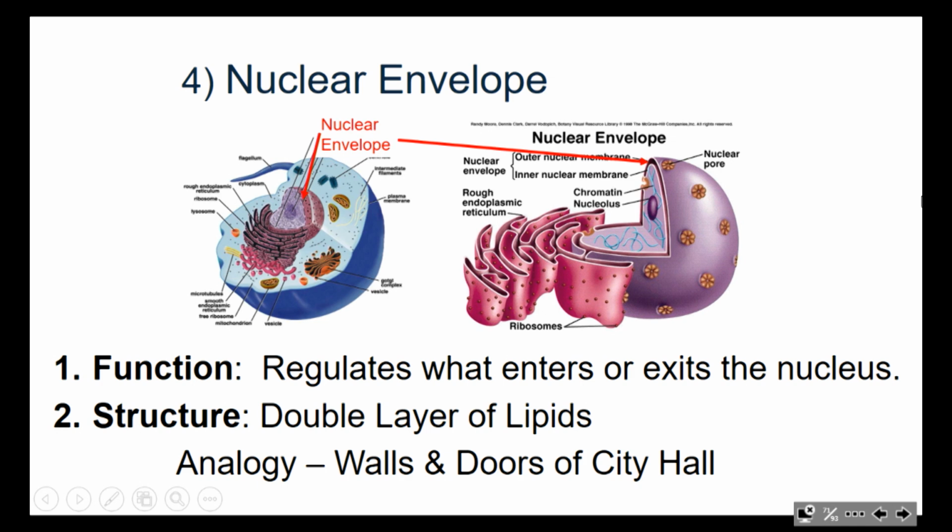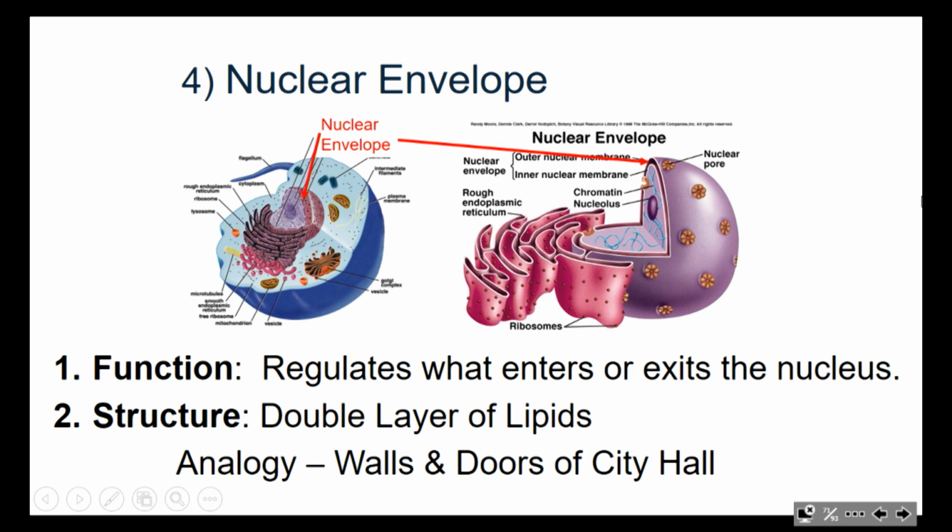Okay, next up is the nuclear envelope. Remember me talking about the cell membrane just a couple seconds ago and how it's selectively permeable? It only lets certain things into and out of the cell. Well, the nucleus kind of has its own cell membrane, and it's known as the nuclear envelope. We only let certain things into and out of the nucleus, and we really want to try to protect that DNA inside of the nucleus, so we can't just let anything walk in and out of there, okay?